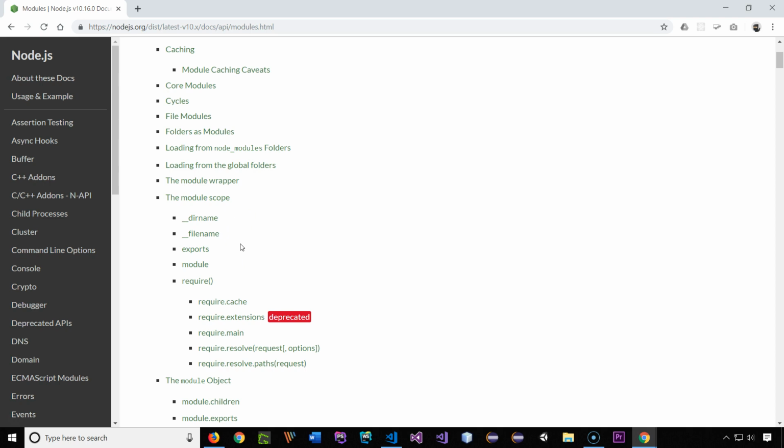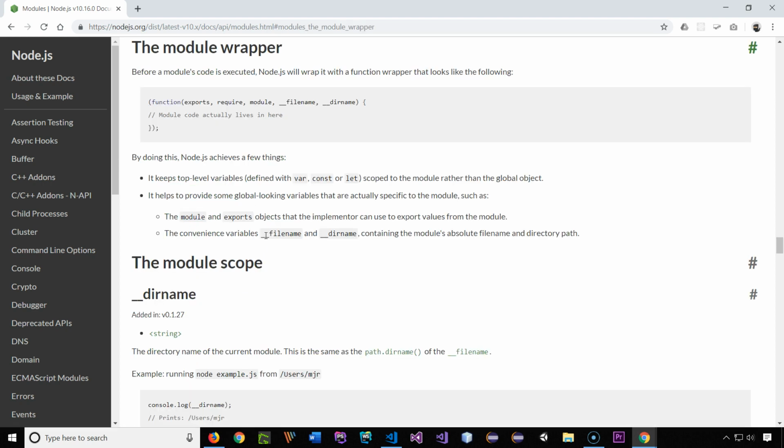And you will be using these quite extensively, mostly 5 of these. The most used ones may be exports, module, and require. To look at this wrapper, it will look something like this. It's a function, as you can see, this function starts here, ends right here, but it's wrapped inside parentheses. So this is something called an IIFE, which stands for immediately invoked function expression.